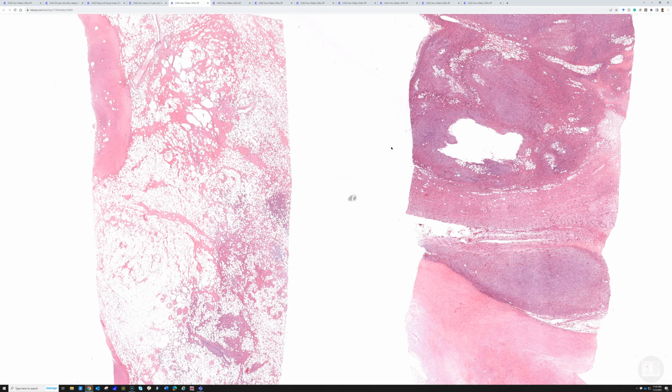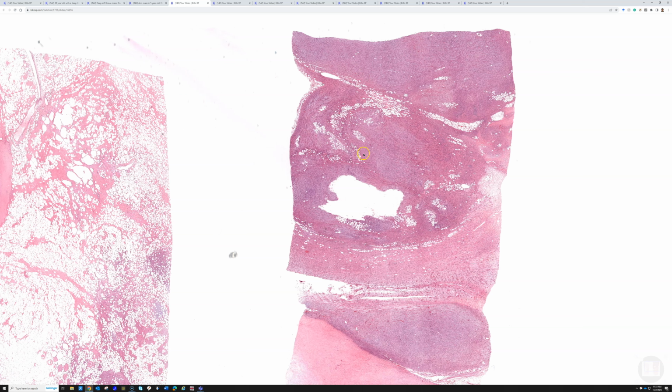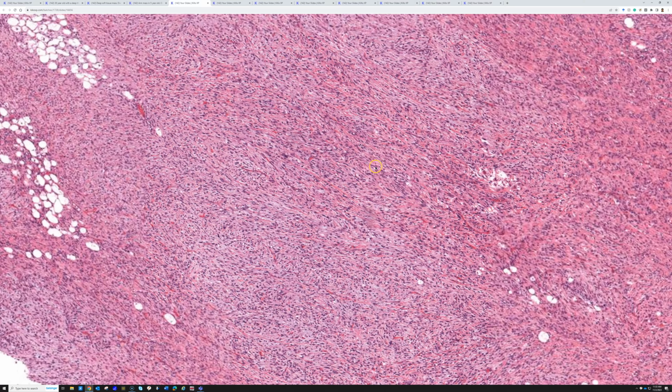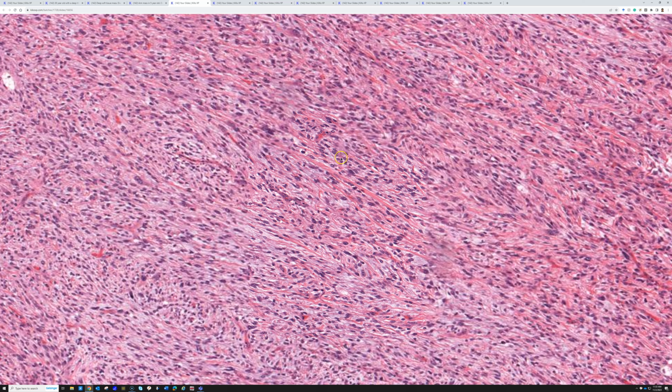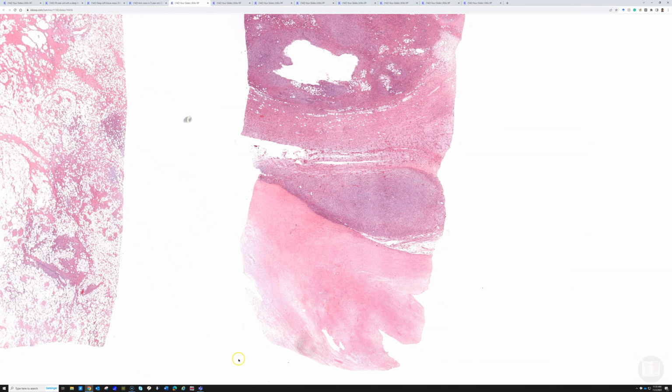Now let's look at a totally different fatty tumor. This is from a large mass from the retroperitoneum of an adult. So right away we can see it's a hypercellular tumor of atypical spindle cells. In this case, they're kind of arranged in fascicles with some blue myxoid background. So a hypercellular spindle cell tumor, it's got some necrosis, and we're in the retroperitoneum of an adult. The first, second, and third thing on my differential diagnosis is going to be dedifferentiated liposarcoma. High-grade sarcoma in the retroperitoneum of adult, dedifferentiated liposarcoma until proven otherwise, in my opinion.